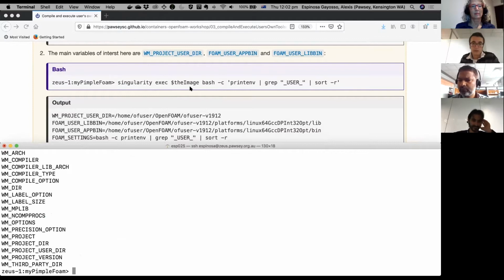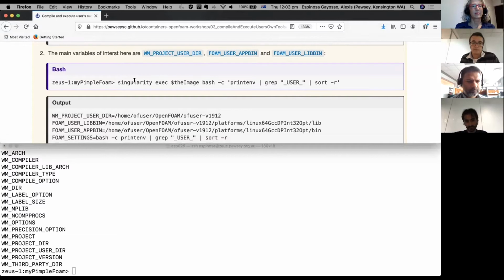So you can use printenv to display the environment, and then just catch those that have the user keyword. And I'm sorting them in reverse alphabetical order just to make the WM variable appear first.